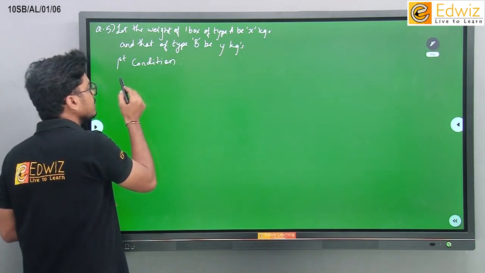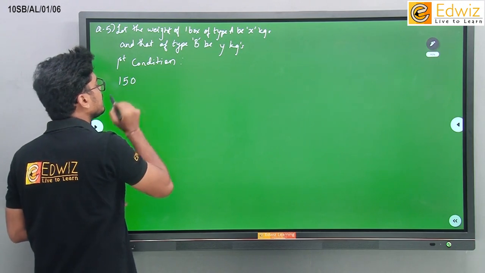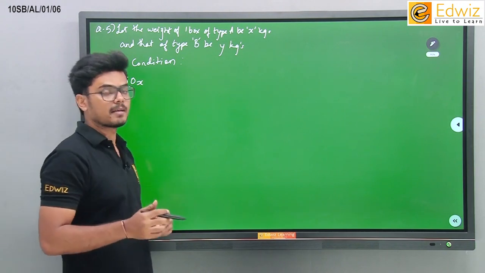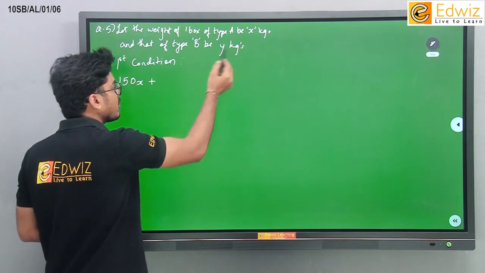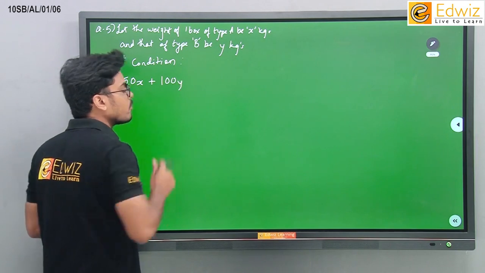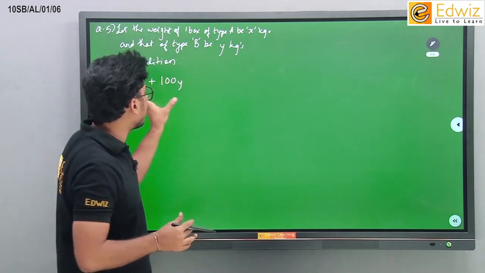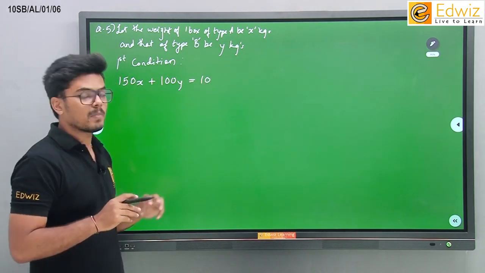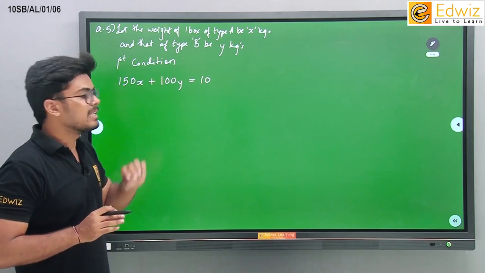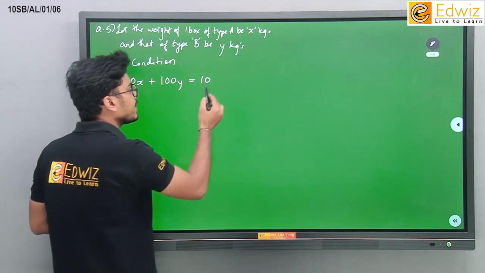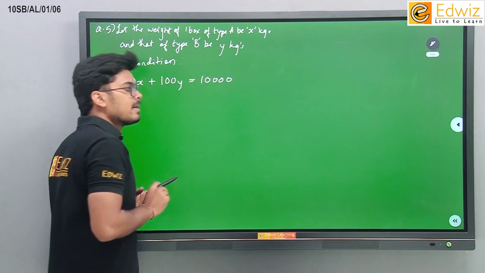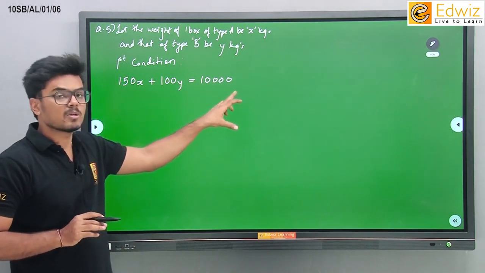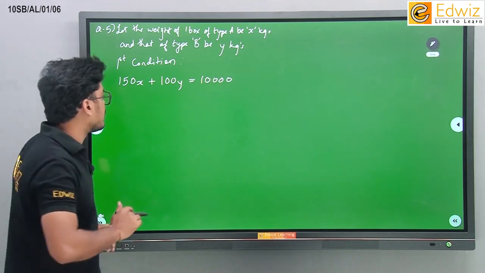सो फर्स्ट कंडीशन जो दिया है यहाँ पे, 150 बॉक्सेस ऑफ टाइप A मतलब 150 इंटू x हो गया उनका टोटल वेट. ओके, प्लस 100 बॉक्सेस ऑफ टाइप B मतलब 100y हो गया उनका टोटल वेट. इतना मिला के टोटल हो रहा है 10 टन्स. रिमेंबर ये 10 मैंने टन्स में लिखा है, so we will leave it like this also, or you can change it to 10,000 also, doesn't matter. आंसर अगर तुम लोग ऐसे छोड़ रहे हो तो टन्स में आएगा. इफ यू आर राइटिंग इट 10,000 तो डायरेक्टली केजीज में आएगा. सो वी कैन डू इट लाइक दिस.